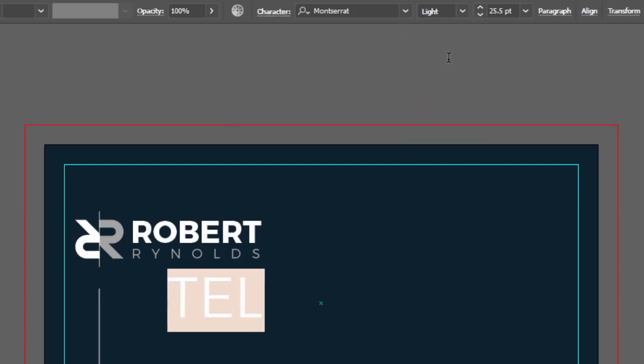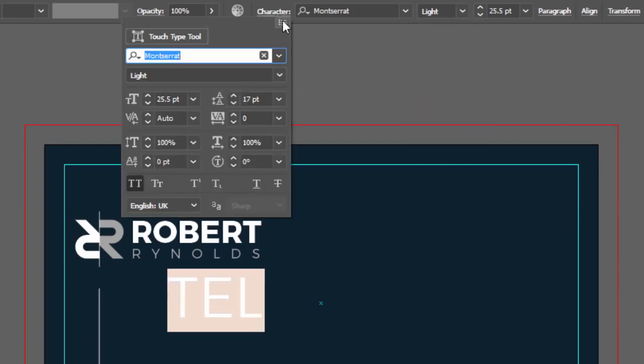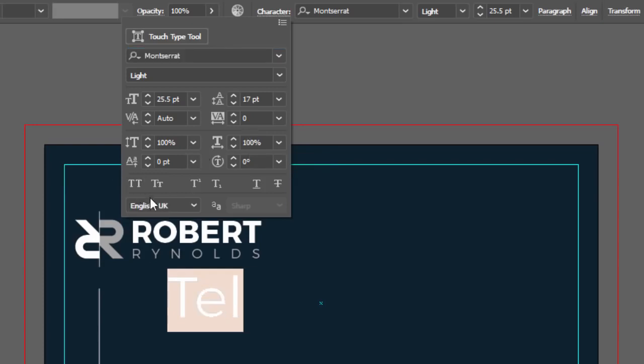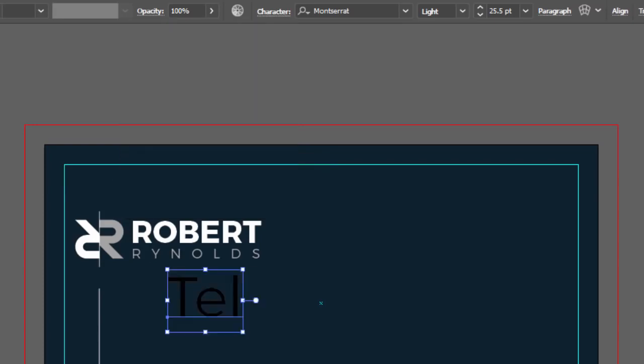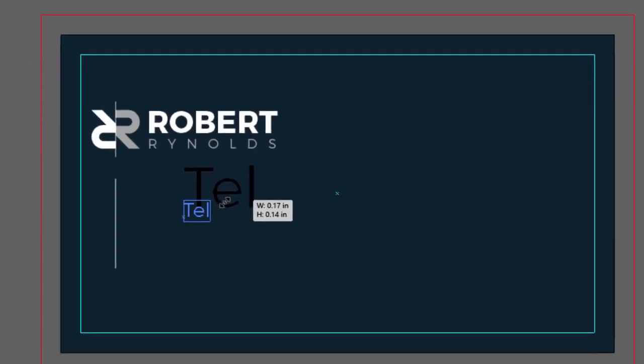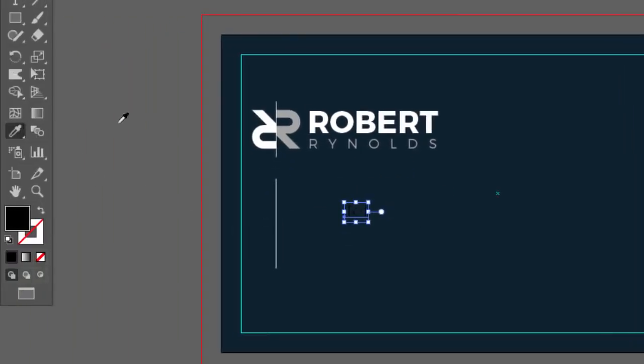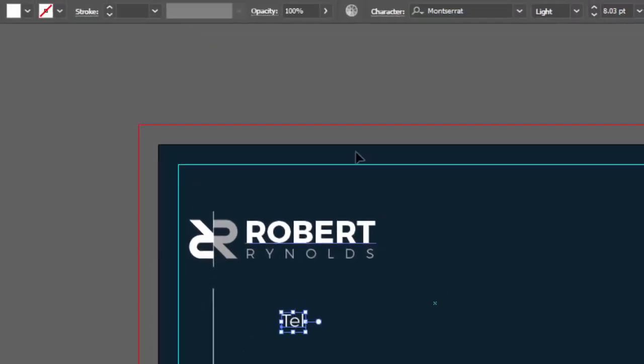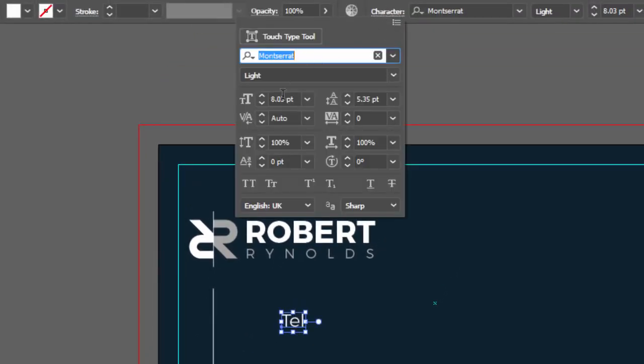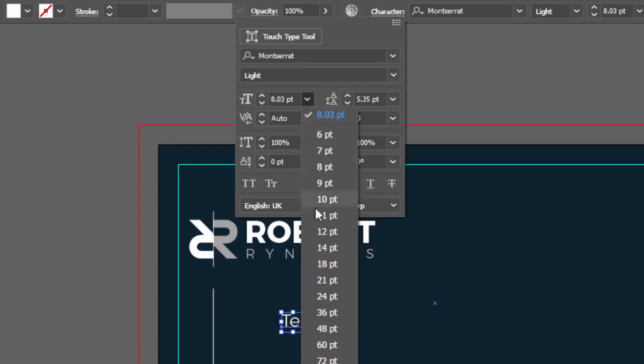Set the weight to light, and deactivate the uppercase option. I'll set the font size to 8 points.